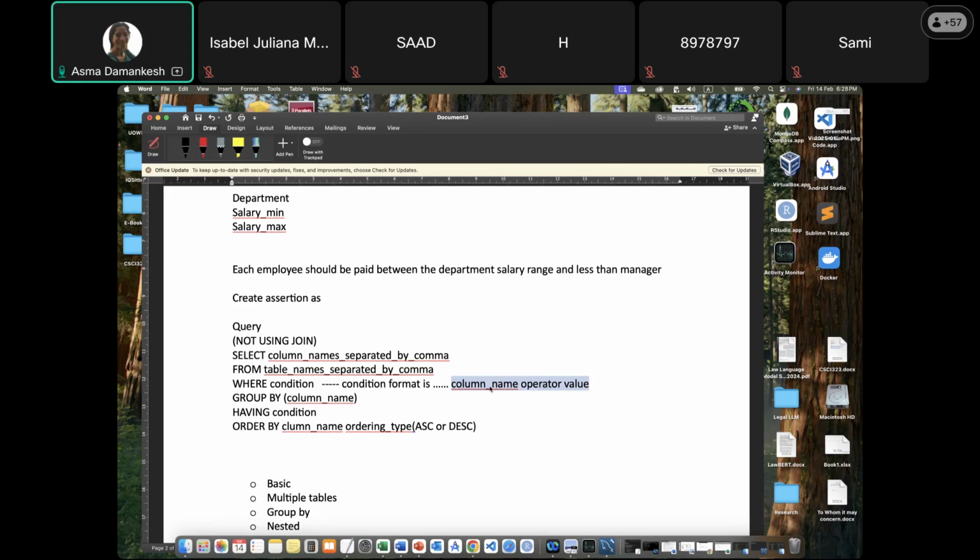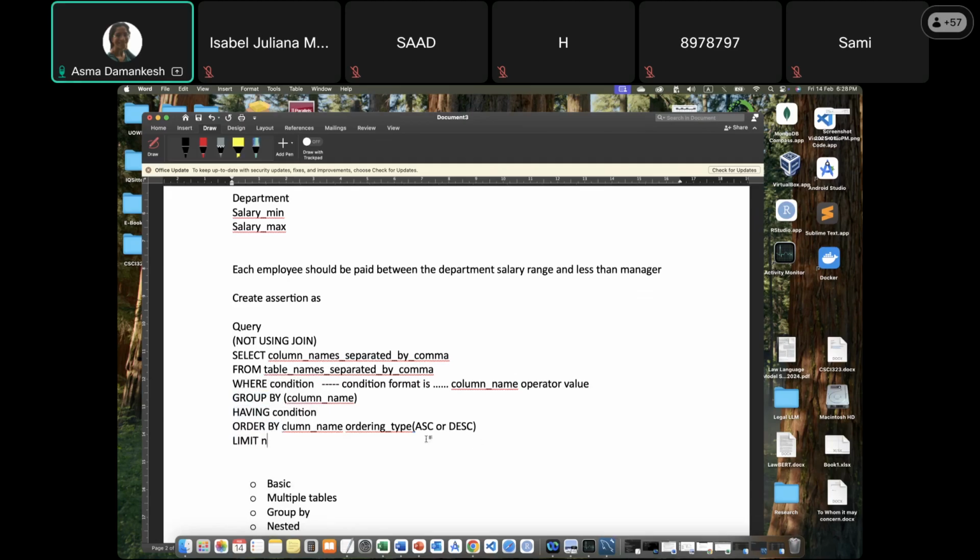Okay, no. Who told you group by comes at the end? No, order by comes at the end, always. Group by comes after a where condition and before having. This is the order, just follow this order. Okay, so select, from, where, group by, having, order by. Then if you want, you could say limit n.